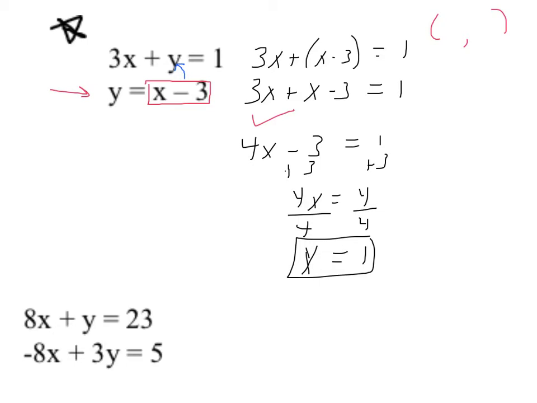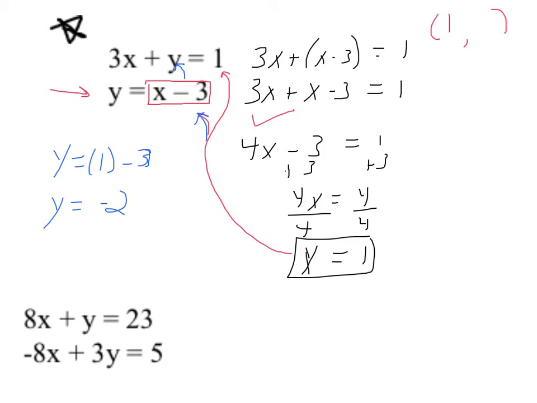Now again, remember, we are looking for an intersection point of the two equations. And that intersection point is an ordered pair. And we just found the x. So now we're going to take this, and we can plug it into either original equation. But we want to be strategic here and put it into an equation that is going to be easier for us to plug into. And in this case, that easier one would be the second one. It's already solved for y, so all we have to do is plug in 1 for x, and y is equal to a negative 2.